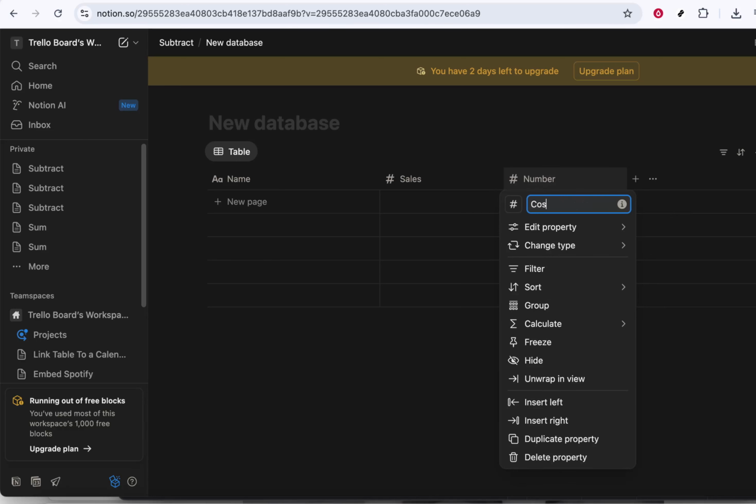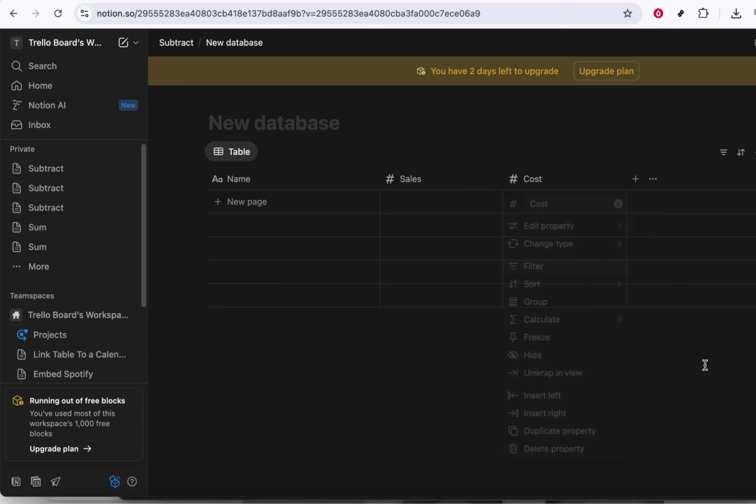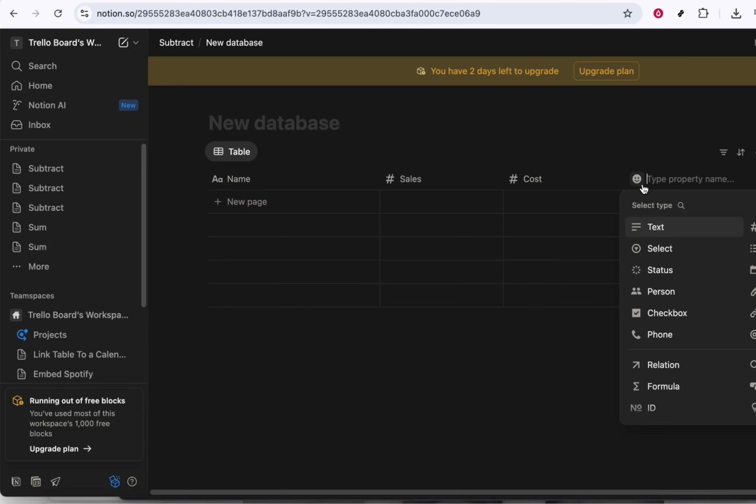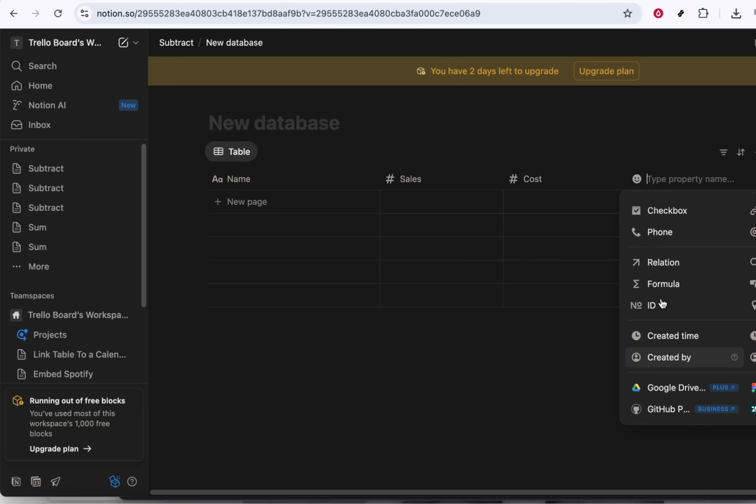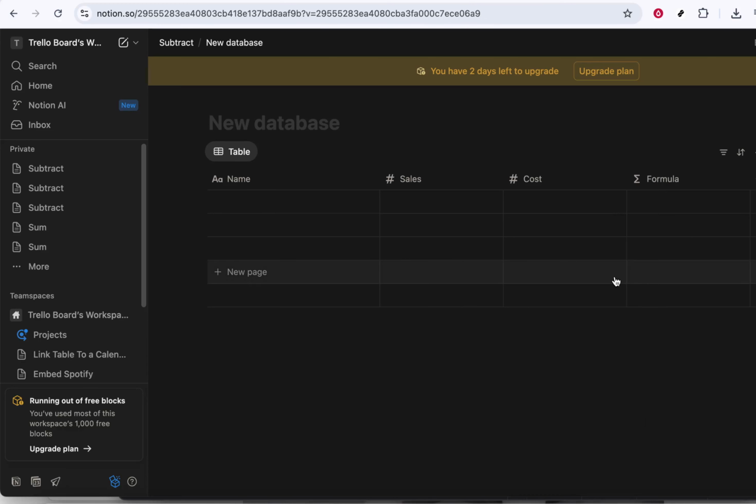After adding your number columns, it's time to set up the formula that helps you subtract one number from another. Start by clicking on Add Property again. This time, choose Formula from the list. Once you select that, you're essentially creating a blank canvas where you can define how Notion should perform calculations with the numbers you enter. Having set up the formula property, fill in the table boxes with some sample numbers you wish to subtract. It's crucial to have data in these columns to visualize how the subtraction works.